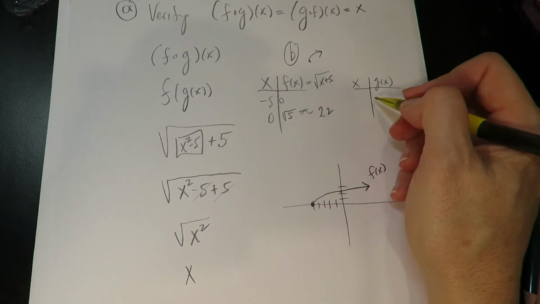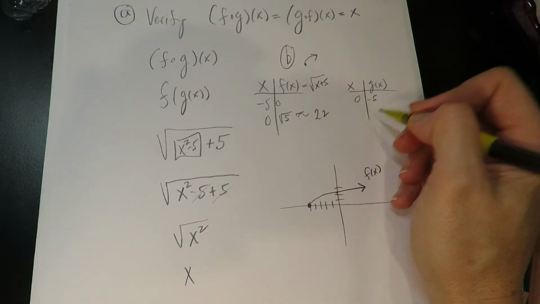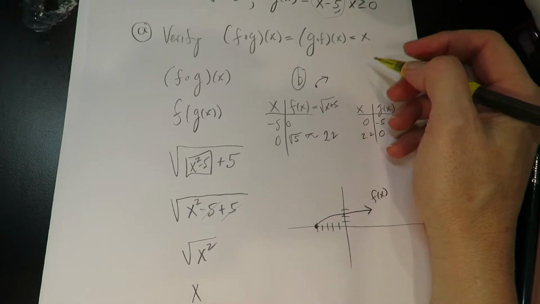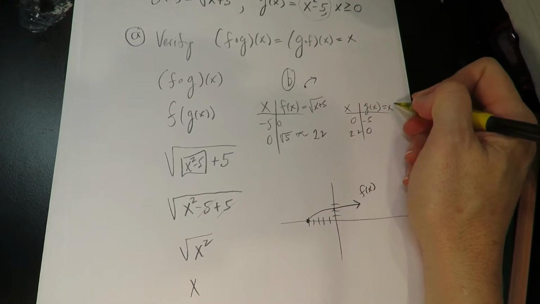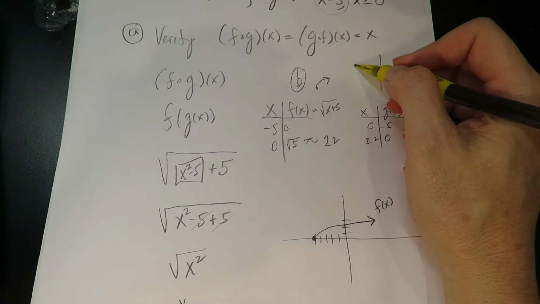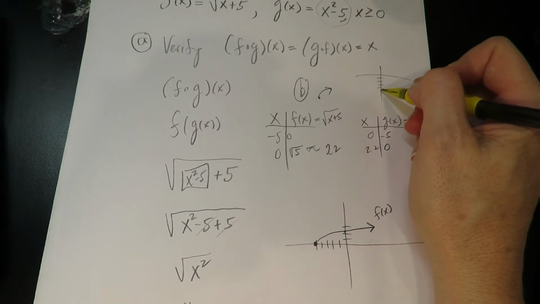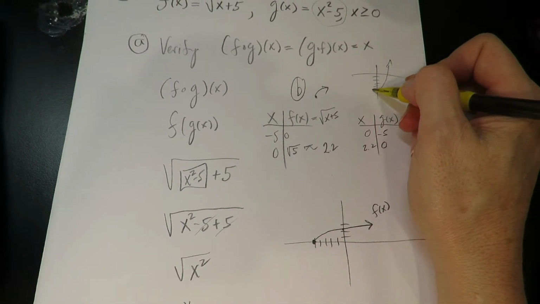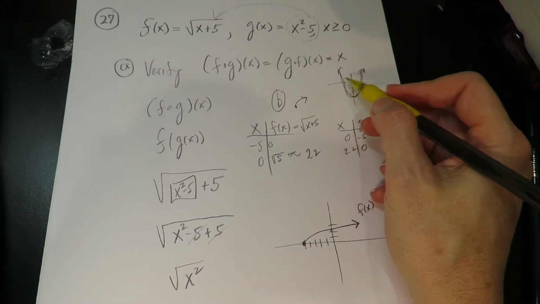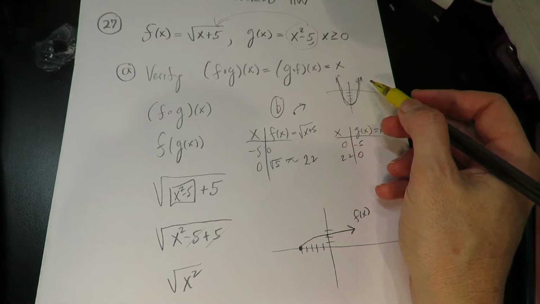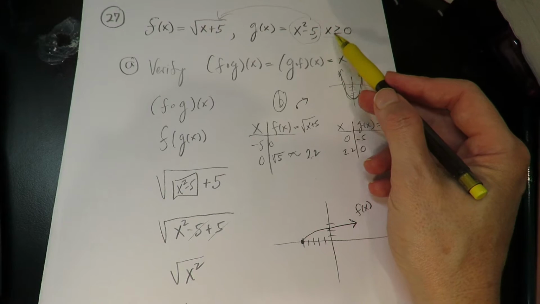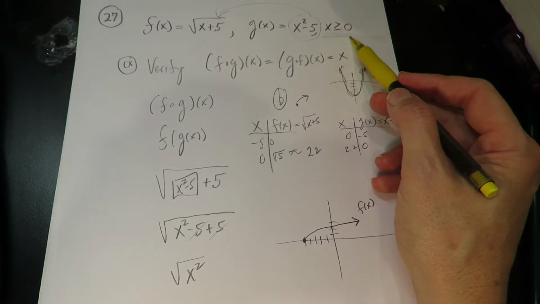Now I can just technically swap these values because they're inverses. But I just want to make a little comment here about the g function. Technically, the g function is a parabola pushed down 5 units. All right, but we know that this fails the horizontal line test. This doesn't have an inverse. Hence, that's why they're giving you the restriction. This is not an accident. They have to do this, actually.